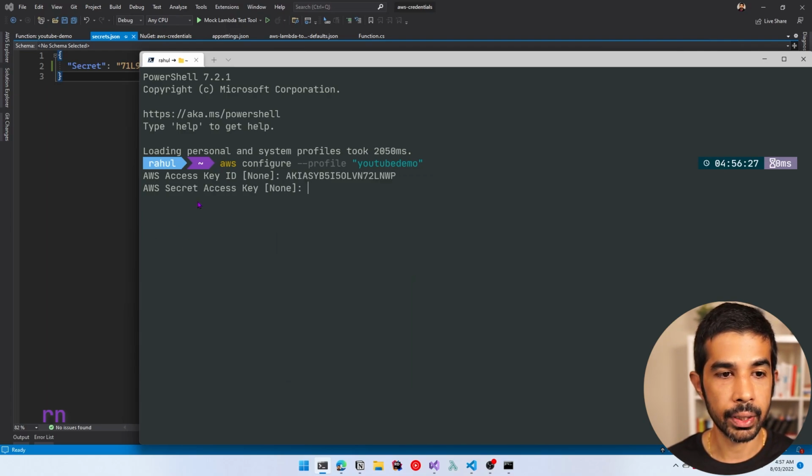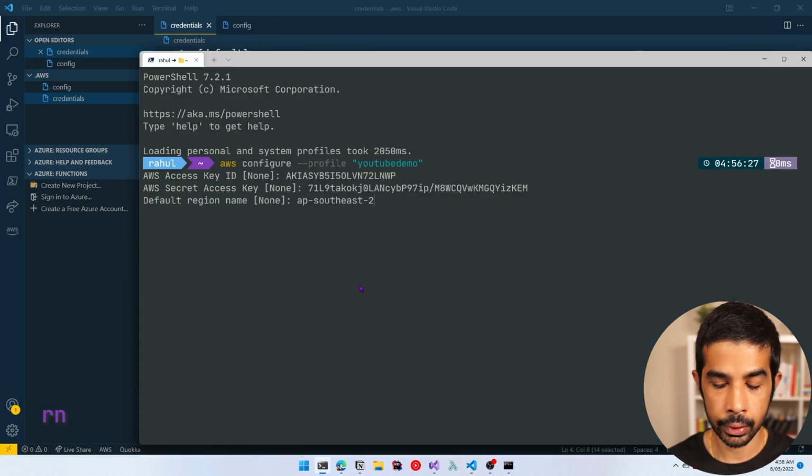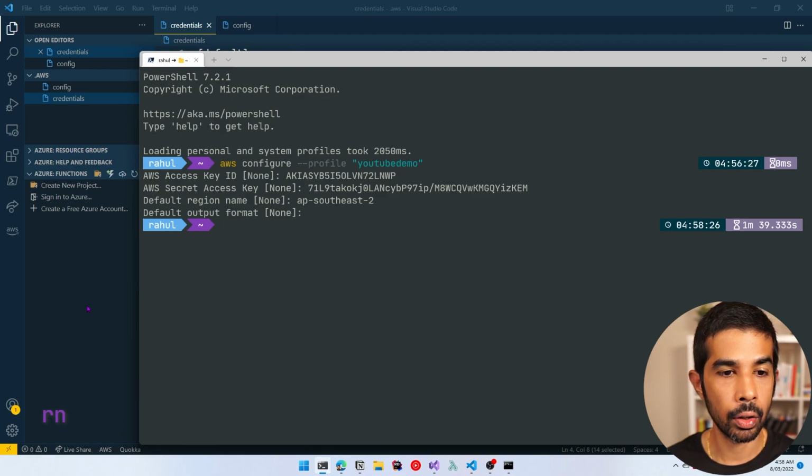Now this prompts for the secret key, which we already have in the clipboard. So let's select that and paste it inside here. Let's press enter. If we want, we can specify a default region name. If we come back to the config, here there is the region name, which is ap-southeast-2, and come back to the terminal and paste it inside this. You can also specify the default output, which is by default none. So let's press enter. And this creates a new configuration profile inside my local profiles.